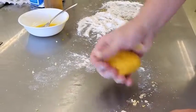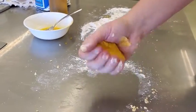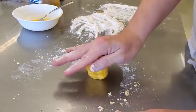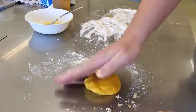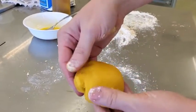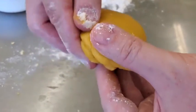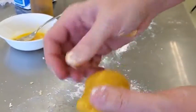If you use the semolina or the 00 flour, it's going to feel a little bit different at this point, not much. So another 30 seconds of this, just knead it out. Okay guys, you see how the dough looks right now? It's got a beautiful little yellow color to it. It's very pliable. I can do basically anything with it.